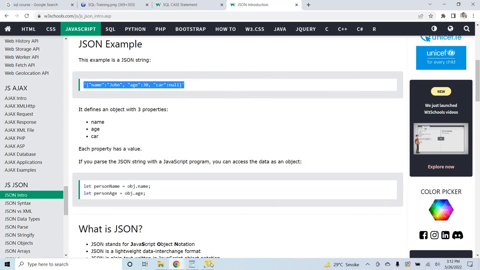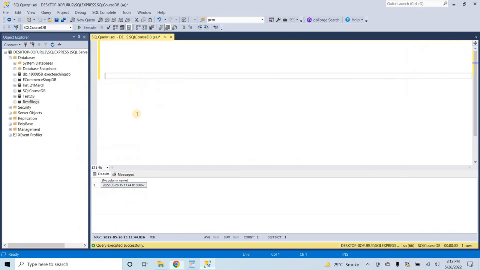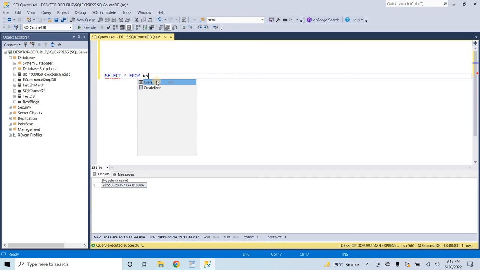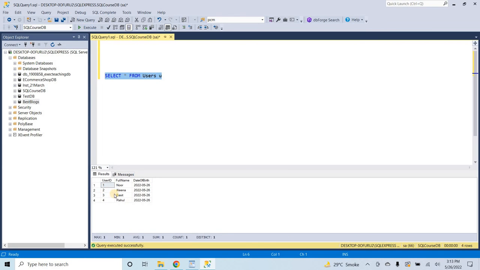Let's suppose I want to return a JSON from the SQL Server to the application where we are using it, then how will I do so? If I just return the records from select star from users table, here we have the data inside like a table.